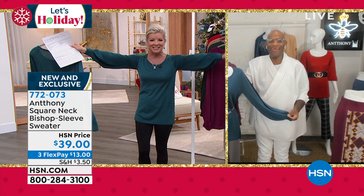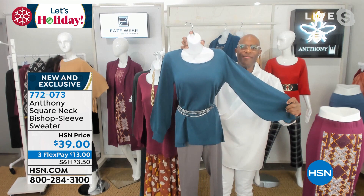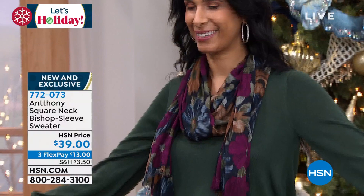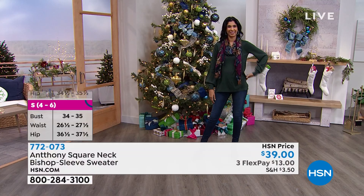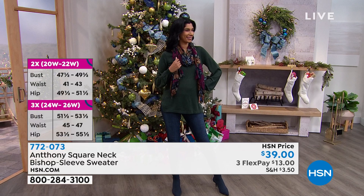Look at the drama on the sleeves, Anthony. What we did is a square neckline with fully fashioned sleeves. This is all machine knit — not a cut and sew. It has a great bishop sleeve that goes into a three and a half inch cuff, all hand knitted. I started with Adrienne Vitadini in New York designing sweaters for her, and learned a lot from Madame Vitadini about shape and comfort. You have a little scoop in the waistline, flattering the hip line, long enough to wear with your jeggings, leggings, Anthony leggings, or boot cut pants.